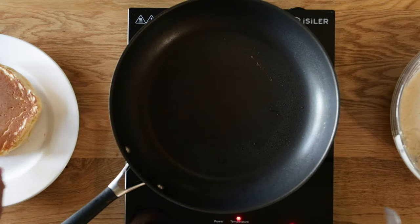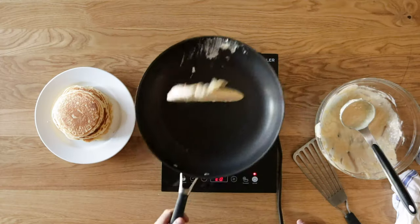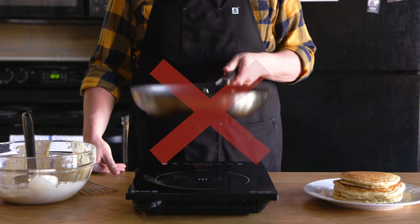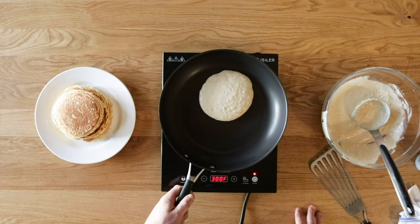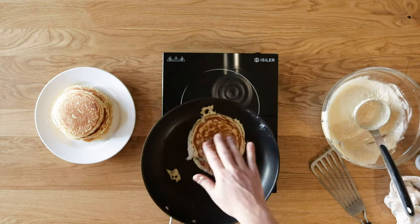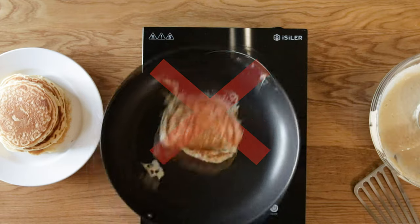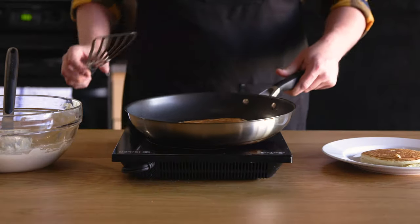Got to make an attempt to give these pancakes a flip. Here we go. And success! The thing about doing this in a video is I don't have to show you all of the times it didn't work, which was most of the time. Or I can show you so you can laugh at me or with me — one even did nearly a flip and a half. Let's take a look at that in slow motion. Flipping pancakes is cool if you're a dad in a sitcom in the 90s. If your goal is to not ruin valuable pancake batter, just flip them like a normal person with a spatula.